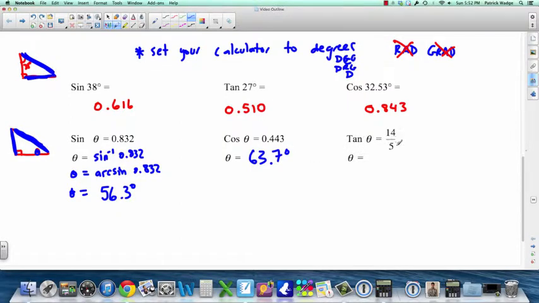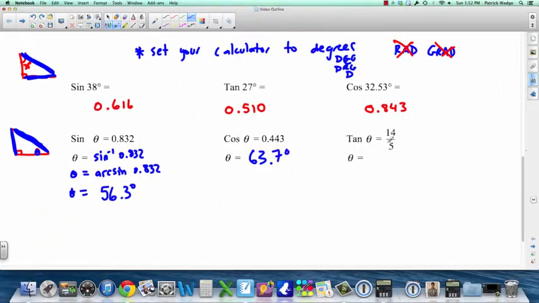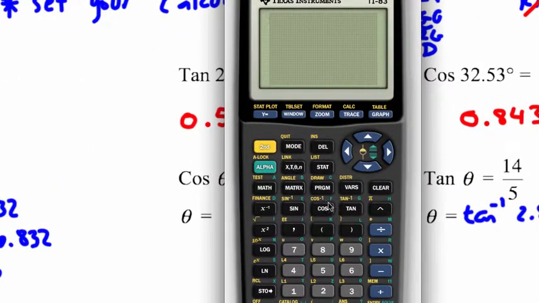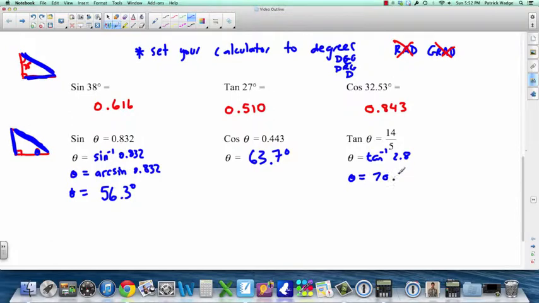The last one, tan theta equals 14 over 5. Oh my gosh, I don't know what to do. It's a fraction. Well, there's two ways to do this. One way you could do it is you could actually figure out what that is as a decimal by going 14 divided by 5, and I get 2.8. So really, what I'm doing is inverse tan of 14 over 5, which is the same as 2.8, and then you could do it that way. Or your calculator is pretty smart. You can also just do it like this. You can put inverse tan of 14 divided by 5, because that's what 14 over 5 means, is 14 divided by 5 equals, and I get 70.3. Don't round it up because that's a 4 there, so 70.3 is my answer. The angle is equal to 70.3 degrees.